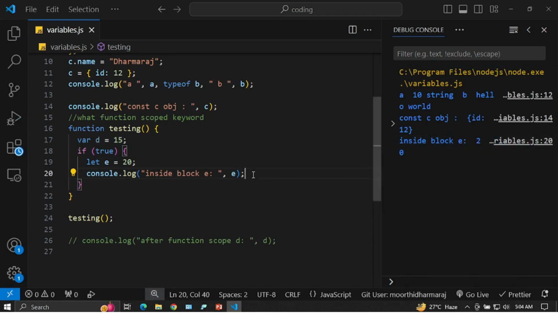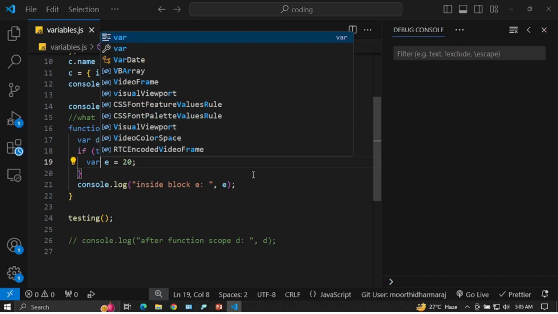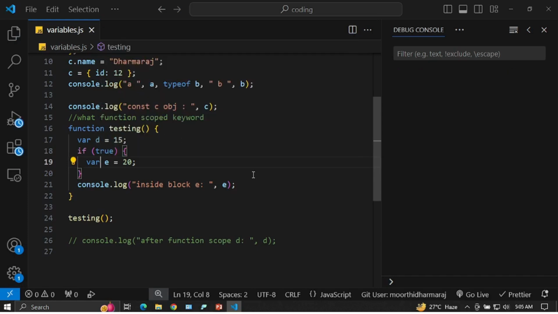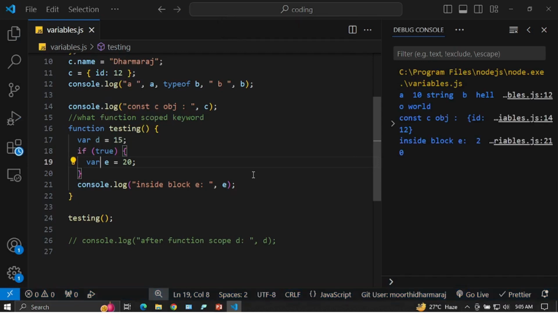Let's check and change the keyword. Instead of let, we use the var keyword. Okay. See, now we get the answer. Before, we used the keyword let inside this if block and it gave us an uncaught error, but now it shows the value of the E variable.